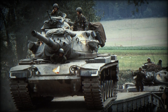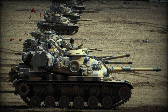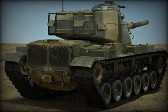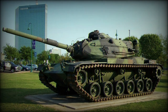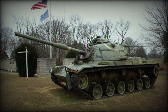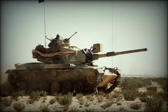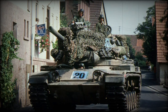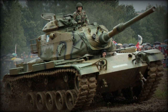Smoke grenade dischargers were later added to the turret sides, while the engine could also produce its own smoke for both offensive and defensive tactical actions as needed. The M60 weighed in at 50 short tons and sported a running length of over 30 feet with the gun forwards. Width was nearly 12 feet while height was 10 feet 6.5 inches — a rather tallish profile for a combat tank and one of the key criticisms of the series. Power was supplied by a single Continental AVDS 1790-2 V12 air-cooled twin-turbo diesel engine of 750 horsepower, mated to a General Motors cross-drive single-stage transmission with two forward and one reverse speeds. Top road speed was approximately 30 miles per hour with an operational range of 300 miles. Performance was acceptable but proved another long-standing criticism of the series.